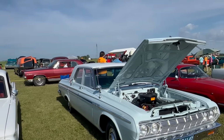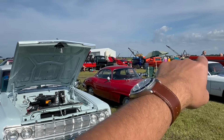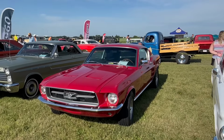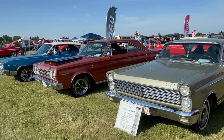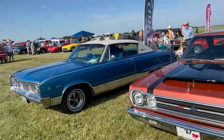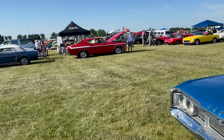Where I was situated, which is right there, right behind me is the main road in, and it's been kind of like a parade all morning, the last two hours of cars pulling in as car clubs show up. And I'm parked in sort of the generic area, which is 1960s. I wasn't affiliated with the car club this go around, but the car clubs are all over on that side. So we're going to wander down.